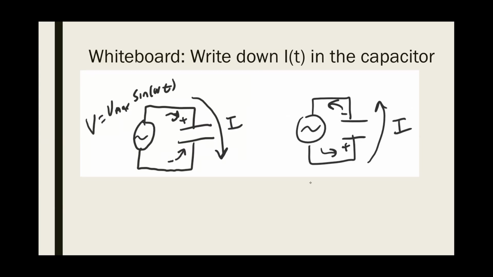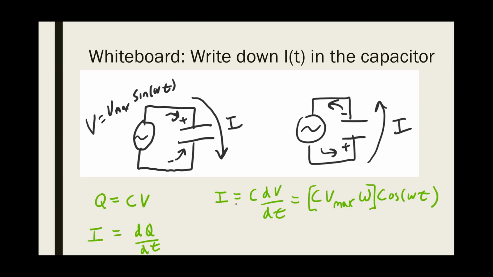So for the capacitor in particular, when the voltage is largest, I know the current is 0. So the voltage being largest is when the capacitor is fully charged, if you remember. So I can come up with an equation for current as a function of time by taking the capacitance times the derivative in voltage with respect to time. So that gives me a function for current.